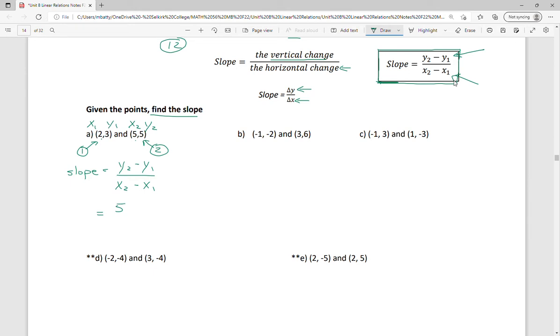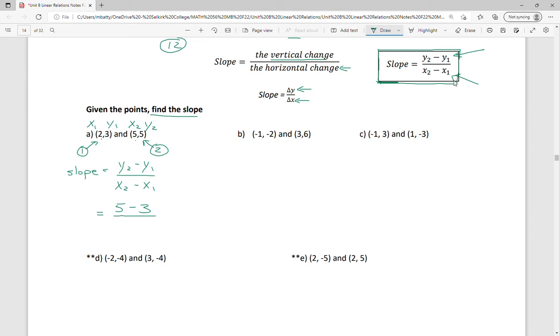and my y1 was 3. In these ones, you can absolutely sub in with brackets. In all honesty, I drop it. I only sub in with brackets when it's a negative number. So go ahead and sub in with brackets if you still find you're making errors on that. But sometimes, in all honesty, not putting the brackets in, especially when there's no exponents, can actually make things look a little bit easier for you.